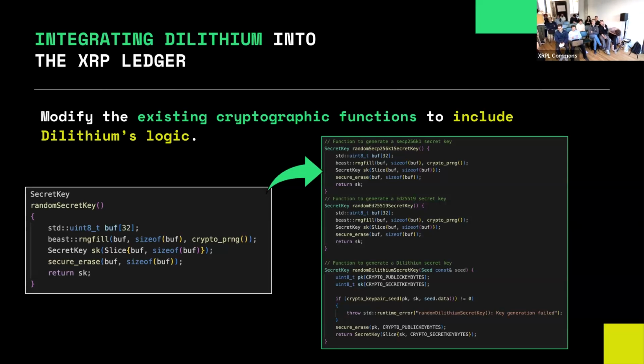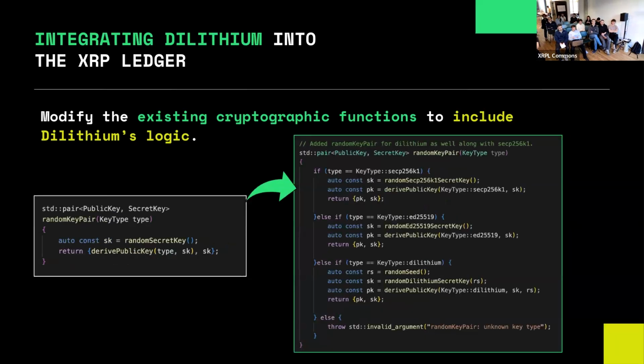So we created 3 different functions for the random secret key for 3 different algorithms. Once this was done, we stuck to the style of SECP and ED to include dilithium as well.